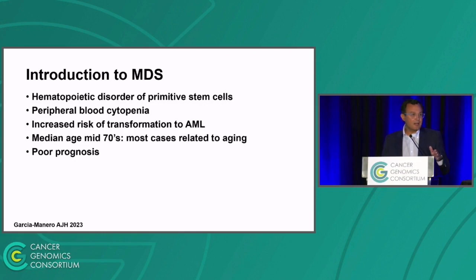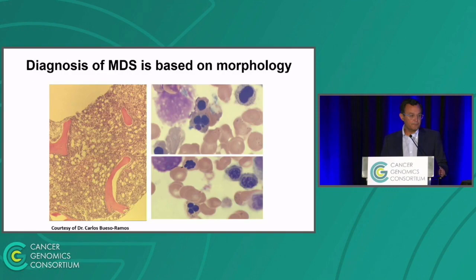This is, in general, a disease of aging, so it starts at 72, 73, 74 years of age. Now, there is a not-rare type that we call therapy-related. We'll be discussing that a little bit later. There are some genetic syndromes and so forth, but the majority of the patients with this disorder are in their mid-70s. And unfortunately, despite all our efforts, this remains a condition with a very poor prognosis.